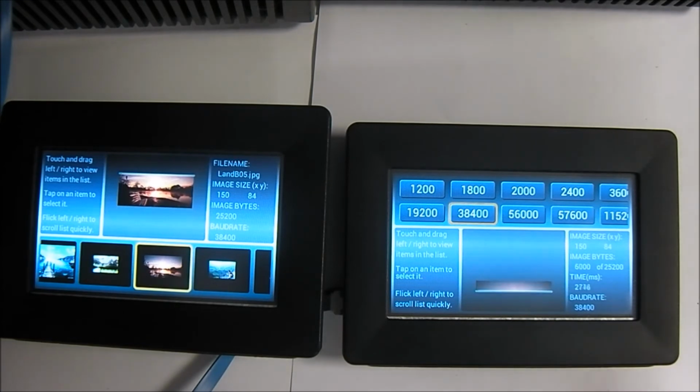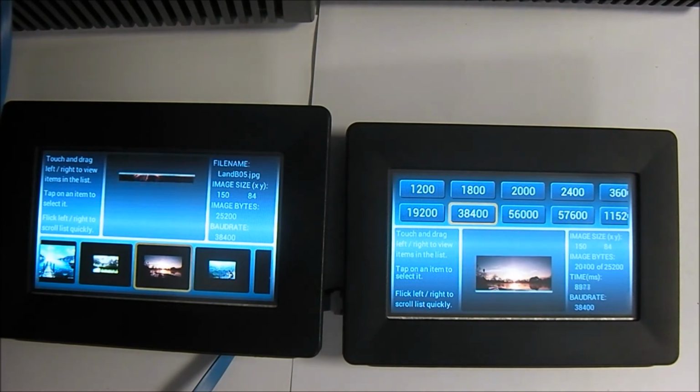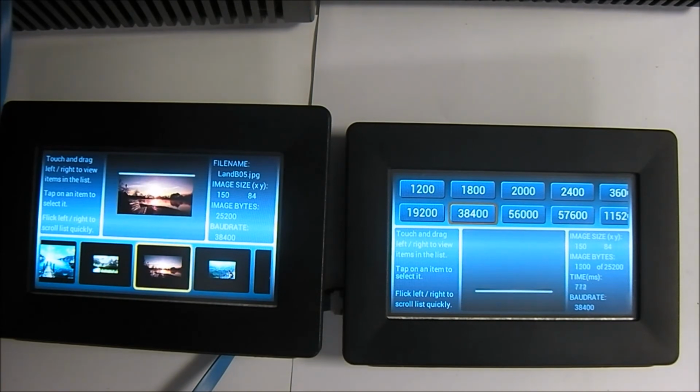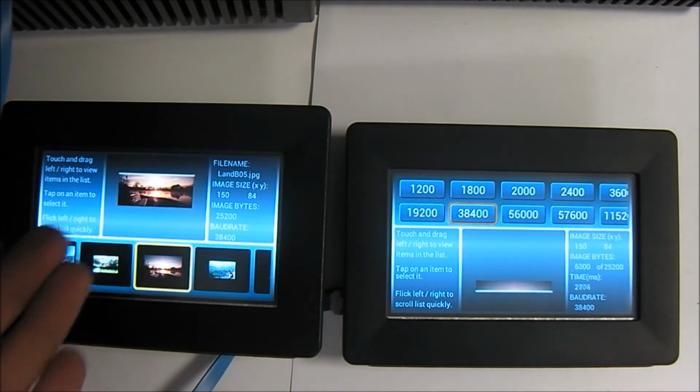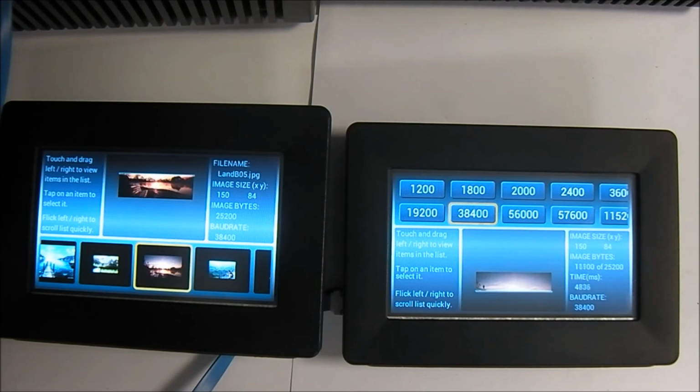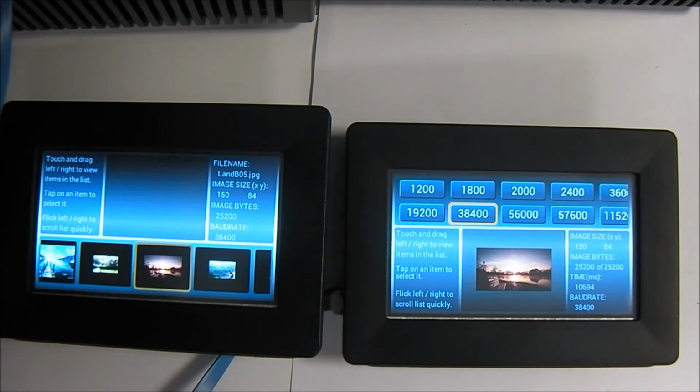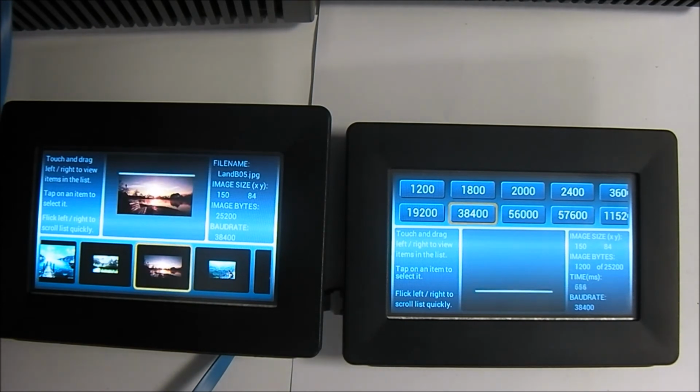Now, this is just a simple demonstration, but to take this to the real world, imagine a retail situation where you walk into the store and you may want to place your order at a kiosk based on an EVE display like this. That order can go to the storeroom in the back, and when you go to the till to pay, your order can be made available to collect.